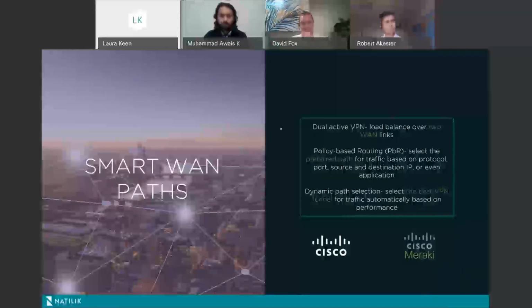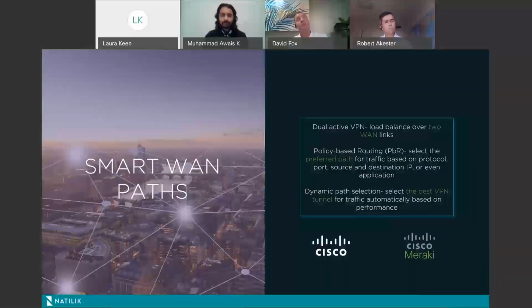And then just around the smart WAN path. So I mentioned earlier as well, when you've got dual internet links into a device, you've got the resiliency, so you can have failover between those links, but you've also got the option to smartly route the traffic. Prior to the SD-WAN release, the Auto VPN tunnels would only form over a single interface. But with the SD-WAN release, it's possible to form concurrent Auto VPN tunnels over both internet interfaces.